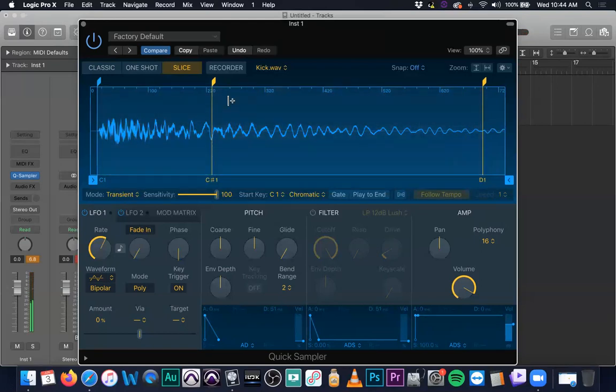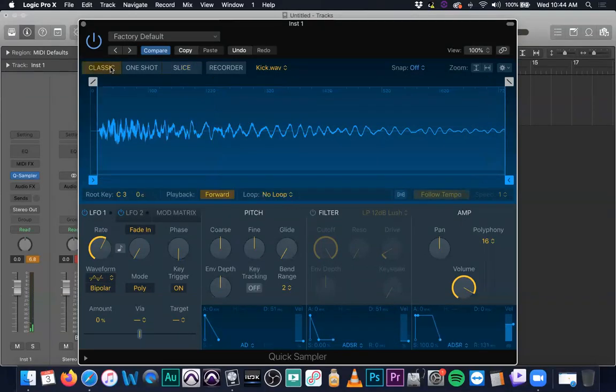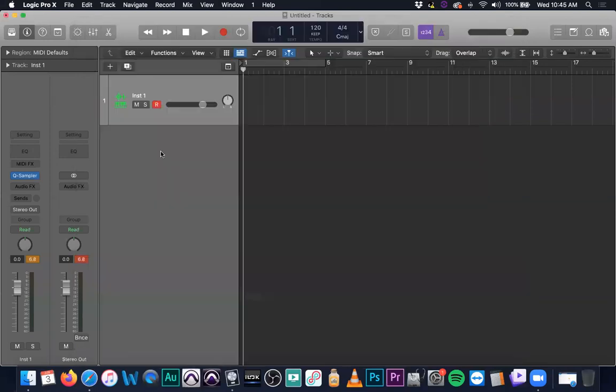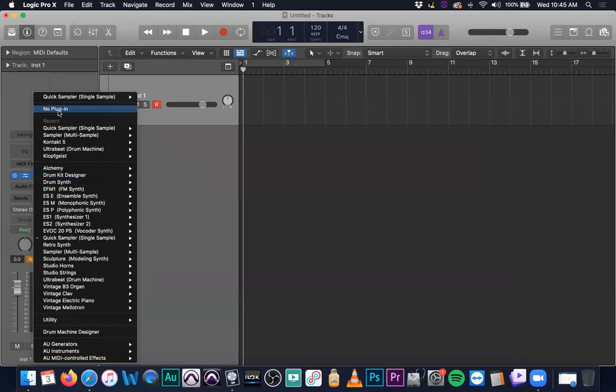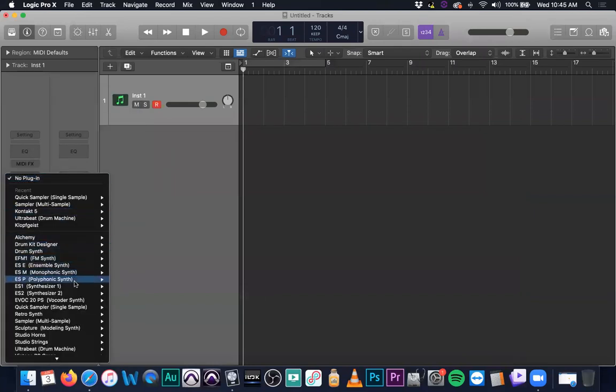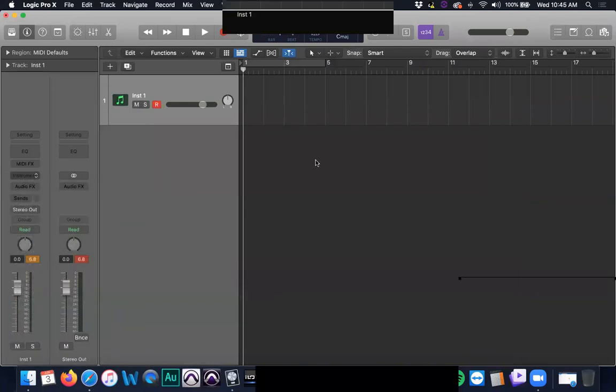And then D1 is that very end sample. Now, this doesn't help when we have a very, very small sample. It helped yesterday when I said a few things in a row. So let's get this sample out of here. And we'll just do it the easy way, and that's get rid of the sampler, put the sample back in.